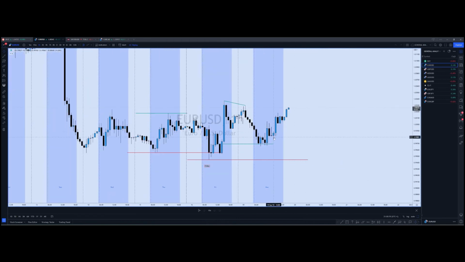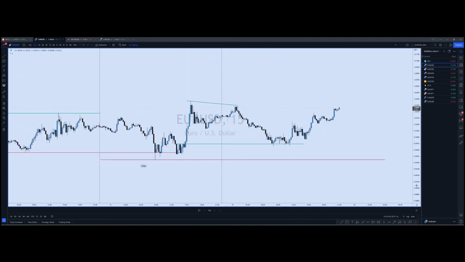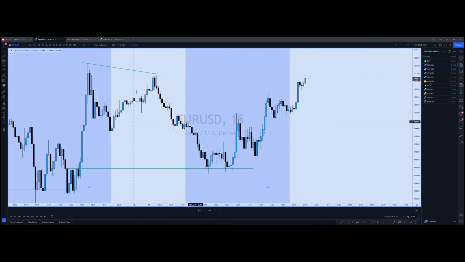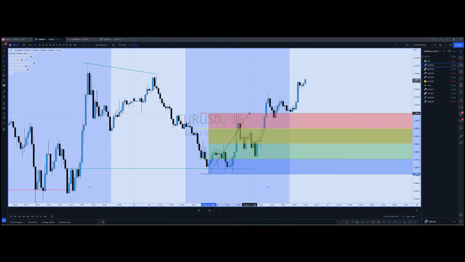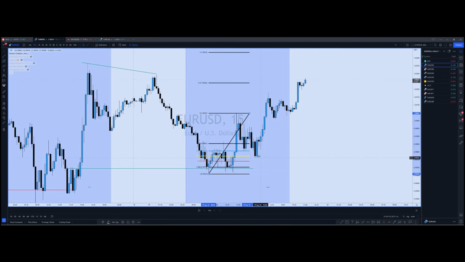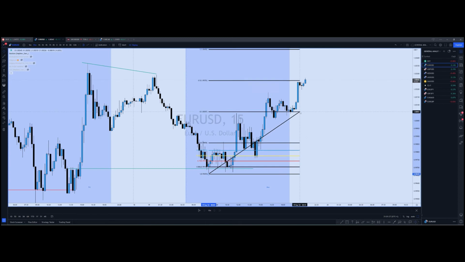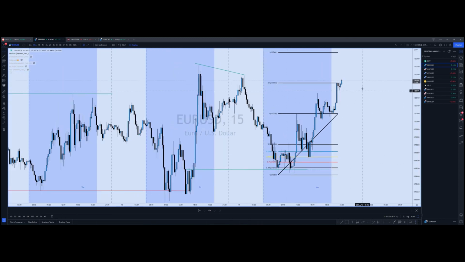And then also during the New York session, it gave us another retracement. I don't have my actual sessions on there, but I do have times that I look for my trade entries, and this will be that time of the day. And then we had another pullback into OTE over here for a New York session entry, and then price expanded up.